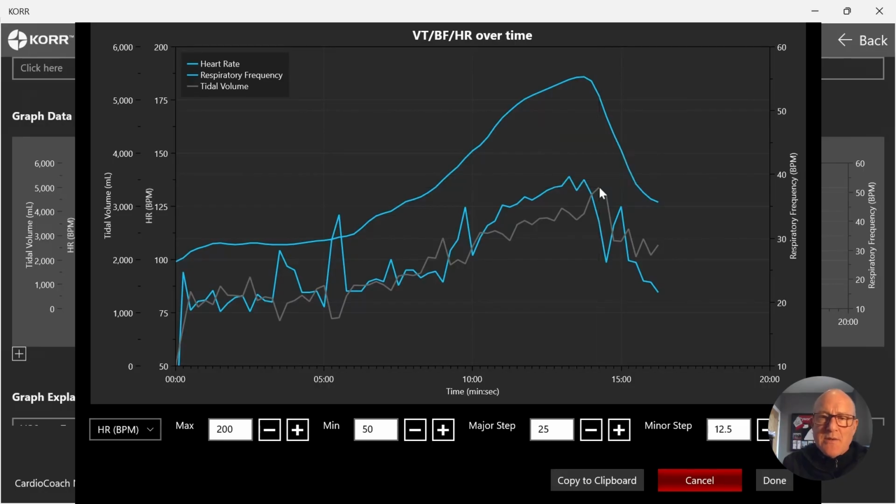Saying, okay, potentially this person, we want to pay attention to their core stability, etc. The other thing we don't see here is, as frequencies go up, a decline in volume. You see that a lot. As soon as you start breathing, let's say, over 30 breaths a minute, they can't maintain the volume. So there's a bunch of different patterns you can look for. In this particular case, he maintains their volume even when he peaks out at 40 breaths.